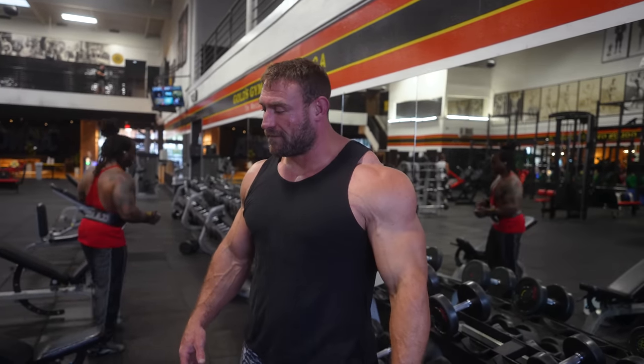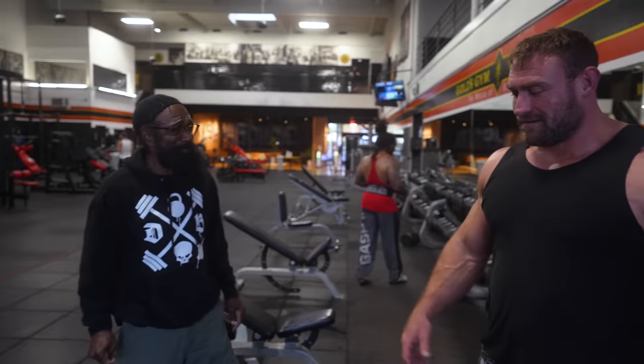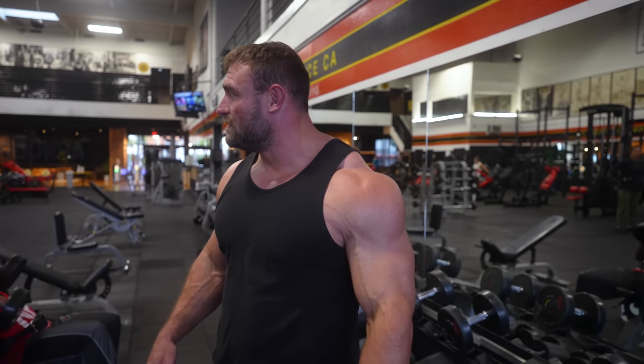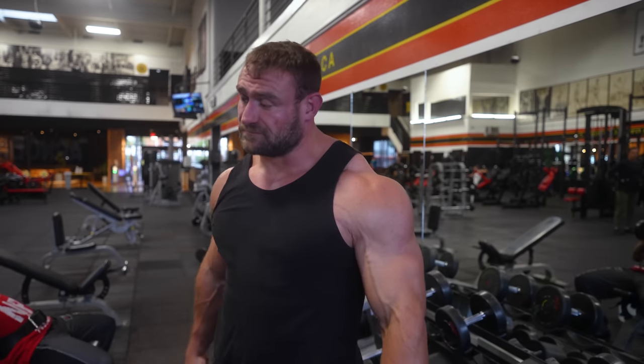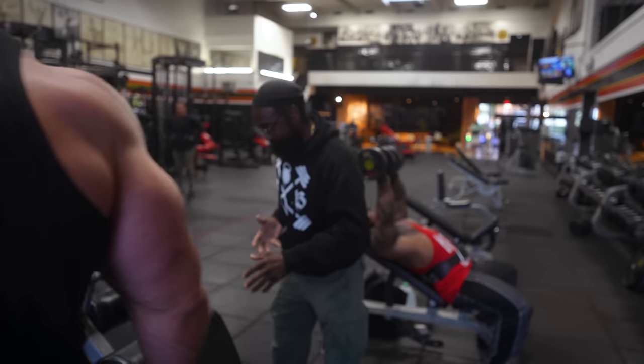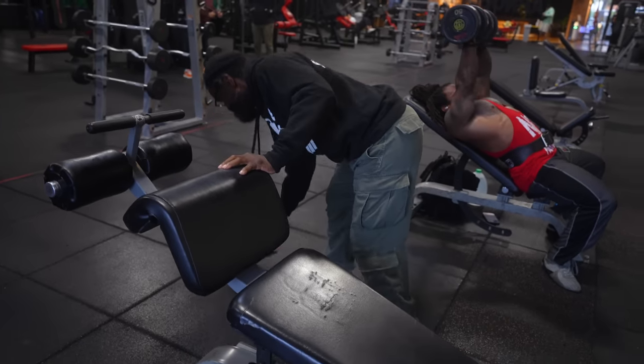But what do you mean, Mike? They always shy away from it because they don't want to do it. Too much work. This is one of the safest things for your shoulder. It's one of the cleanest, and like Charles said, it works the whole chest. I'll tell you right now, that was 8 reps. My chest is full. But we're going to try this time with the pad, see if we can get more lift and more contraction in the chest.